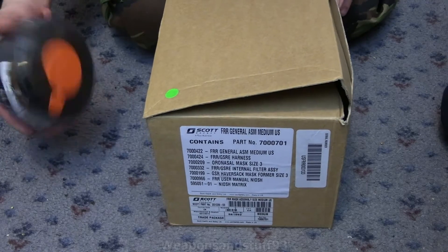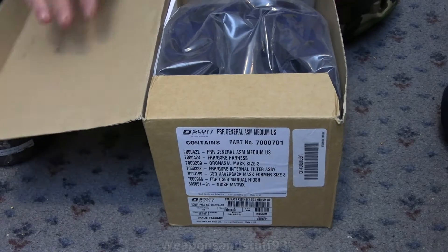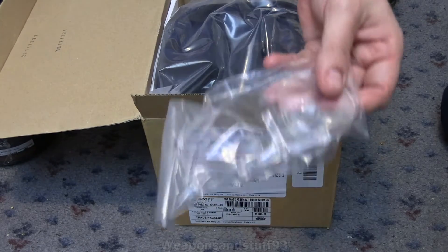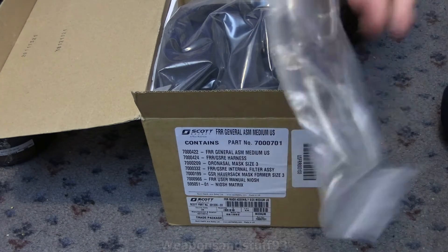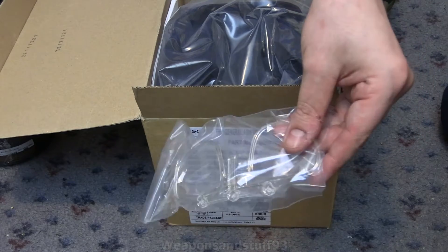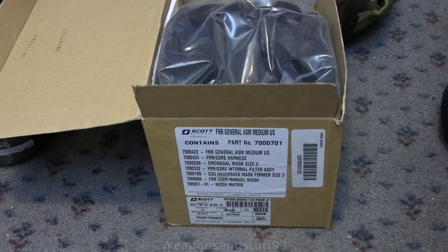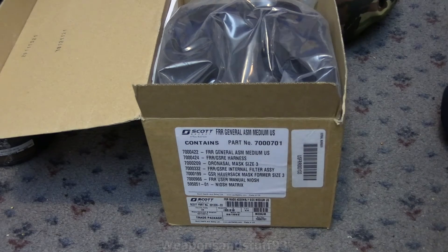The filter's just a random one he sent me that I'm going to open just for the video. Let's have a look at what's inside the box. I'll just take these out separately so I don't lose them — there's the glasses inserts. Obviously you get the prescriptions put into those frames, then they mount in. I'm actually very tempted to do that at my next eye test. I'm assuming this will actually fit in the GSR as well, because most of the bits are going to be interchangeable between these.